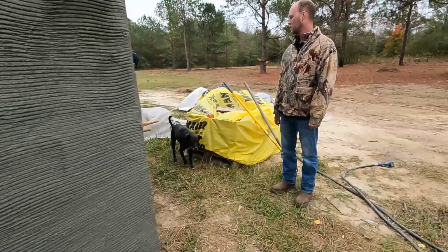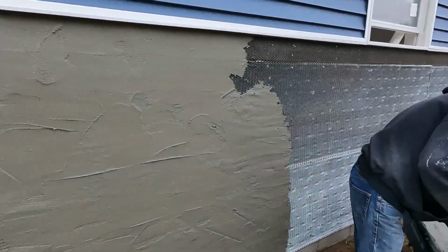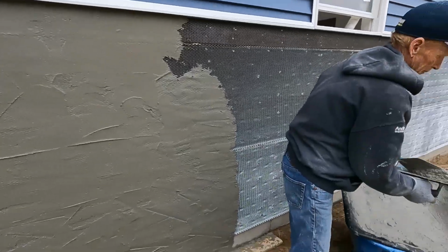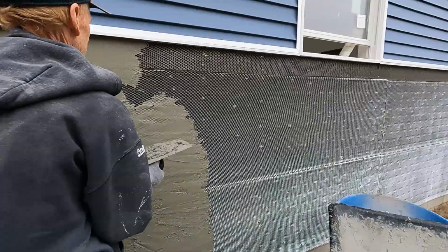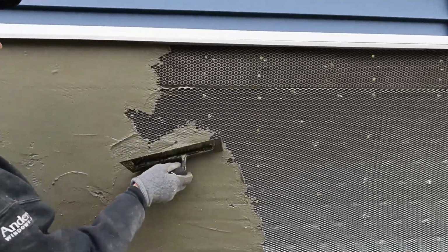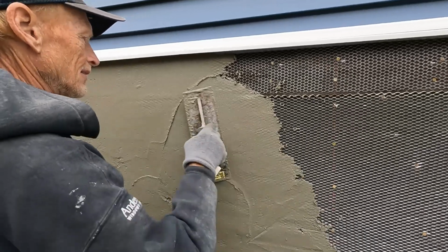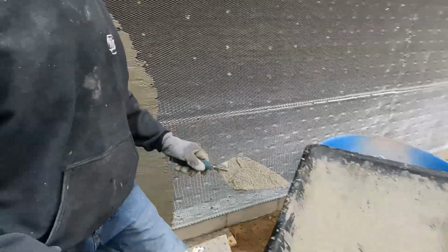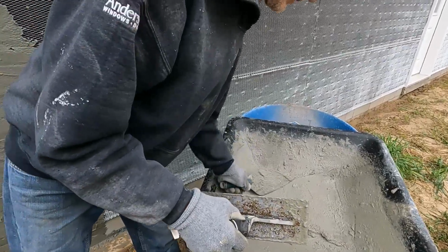While we were working on that, John's starting on the back wall. Putting the scratch coat on. The scratch coat. Sounds scratchy. Yeah. And he's just about done. Caught him just at the right time.